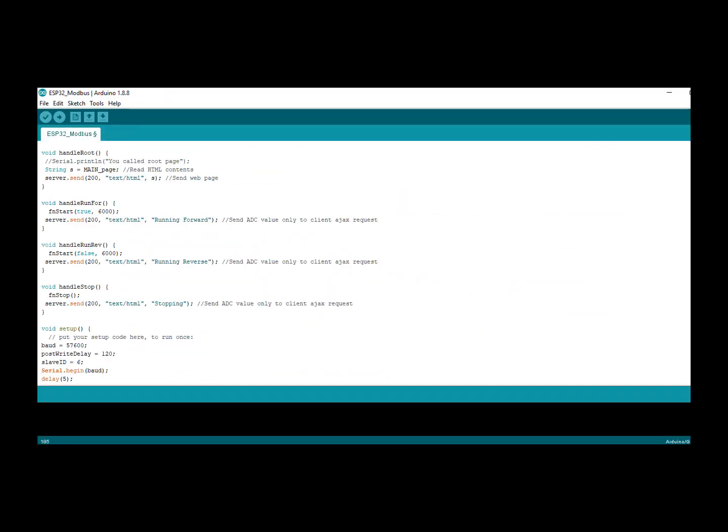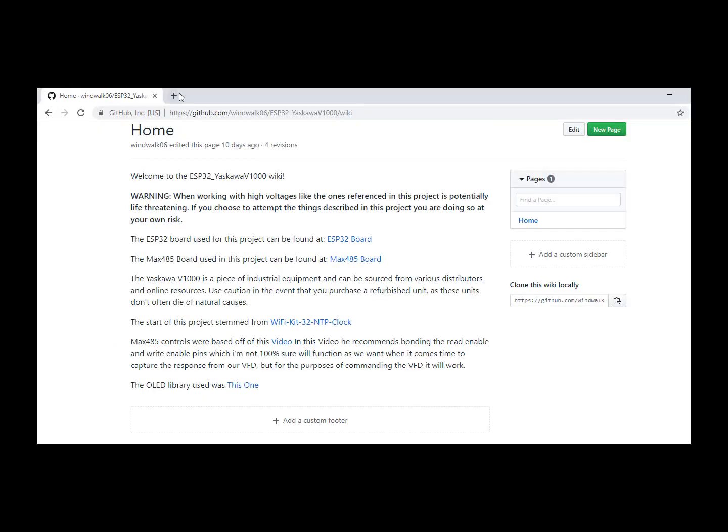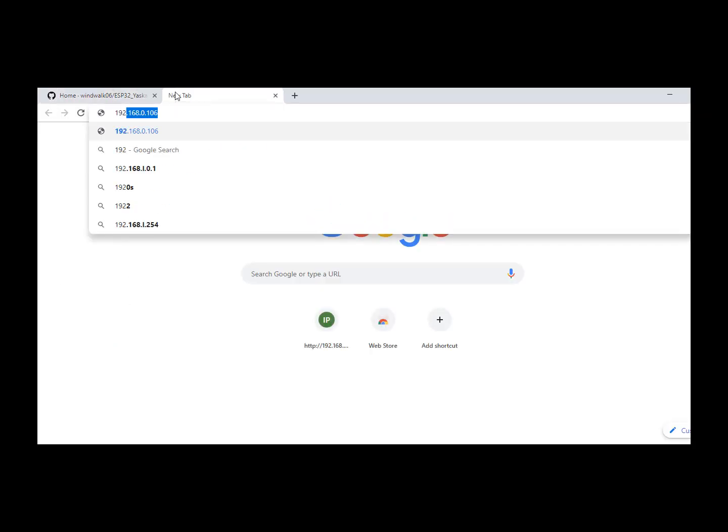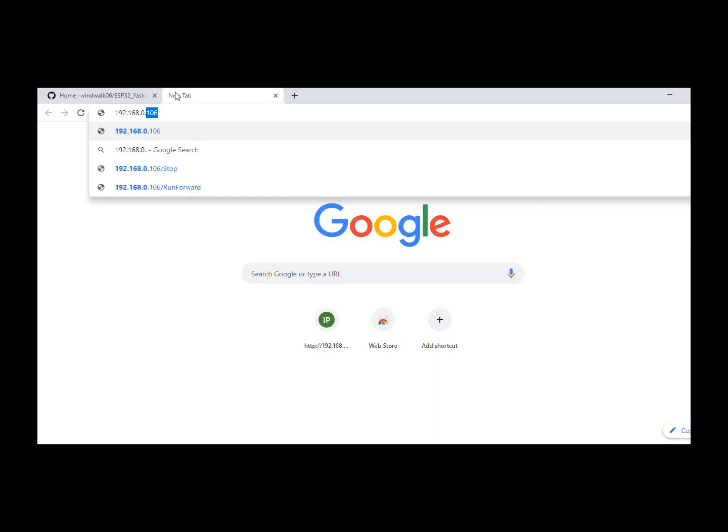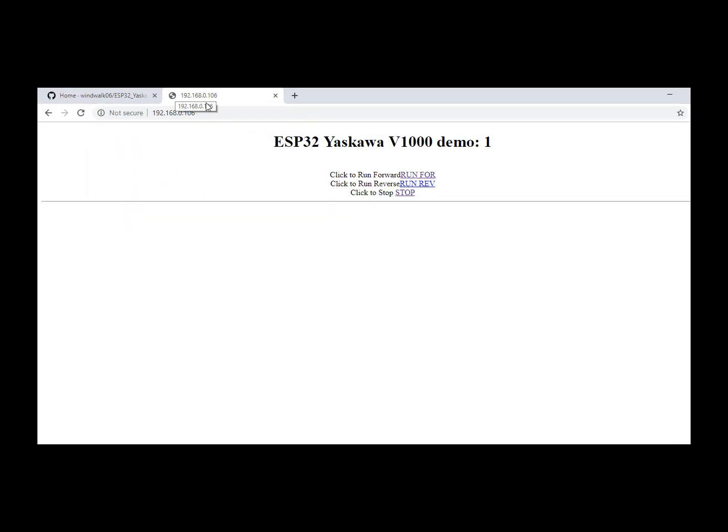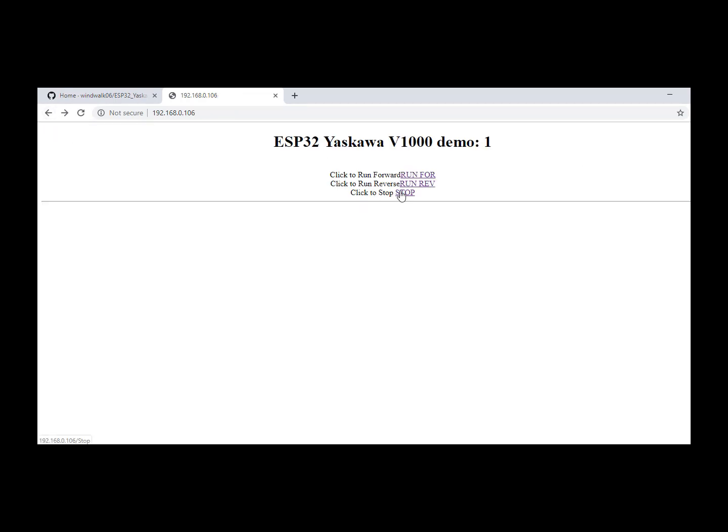But if we go back to the code, on the web server side, whenever you pull up the web page at 192.168.0.106 and you click on run reverse, which you might even be able to hear it start up in the background, you notice the web page says running reverse, and as you saw earlier, the OLED also says run reverse, and the motor starts turning. So what's making all that happen? I'm going to go back and stop it real quick.